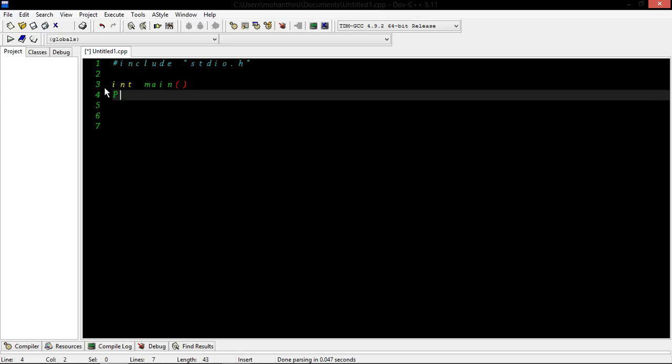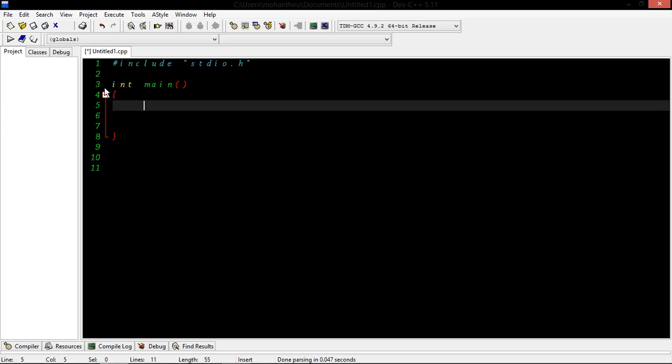Coming to the for loop, first we have to write a main function so that we can execute something. We are going to print something a few number of times. Let me make it simple using a while loop.